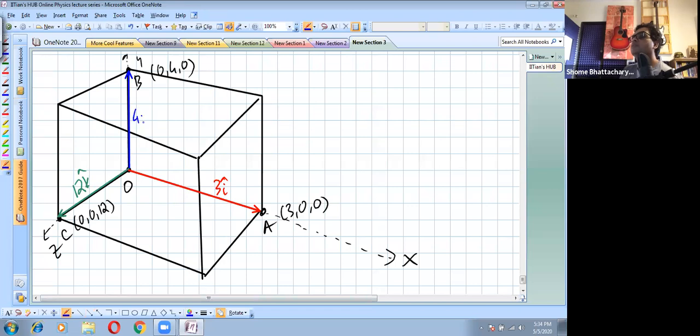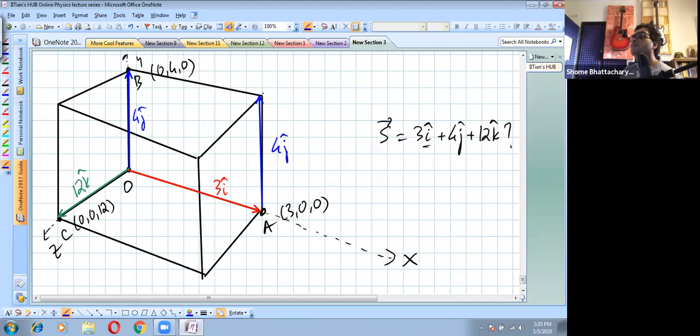So this was how much? 4 j. Now we want to visualize our net displacement vector, which is the sum of 3 i cap plus 4 j cap plus 12 k cap. So how would we do this? Think like displacement. You started from here, so your first displacement was 3 i cap. So you reached here. But now from here, you have to make a displacement of 4 j cap. So you have to pick up this 4 j vector and place it over here. When you place that 4 j cap vector on top of this point, because you already made a displacement of 3 i cap, now from there you're making a displacement of 4 j cap. So where do you reach? You reach this point.